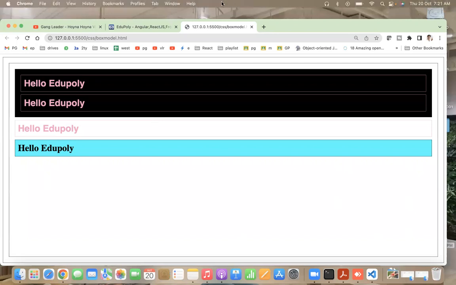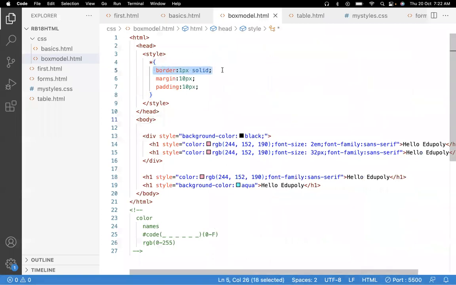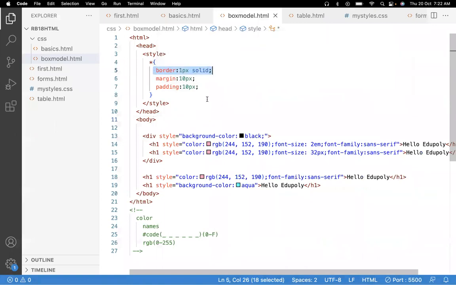What are these called? Box model properties. Every box will have these properties, isn't it? Do you agree with me? Like the same, every element will have these properties. So we can adjust those properties. There is a separate property called border. That is what I have applied over here. Every element will have a property called border. This border property will be there for every type of element. Some elements don't have width property, some elements don't have height property.